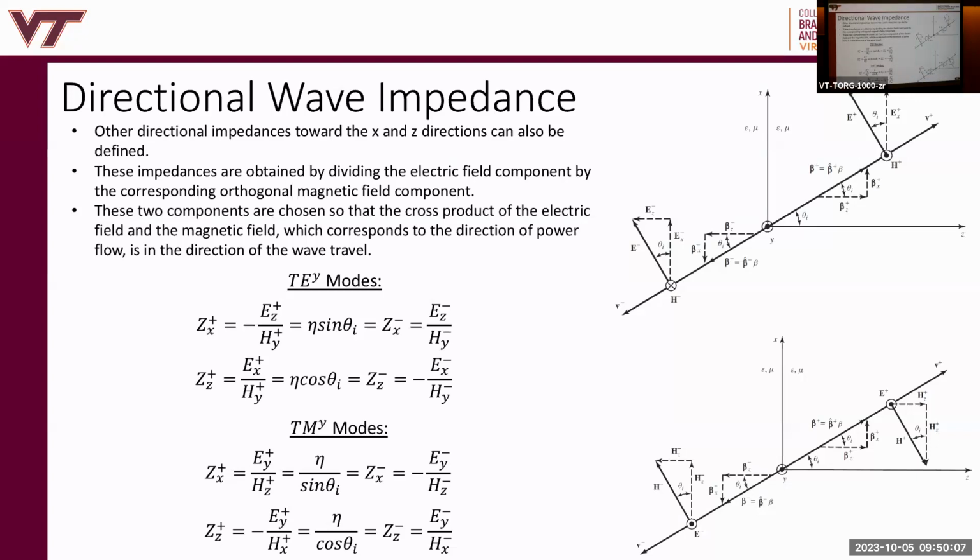All right? These are useful when you develop transmission line models for obliquely traveling plane waves, where you want to calculate maybe the reflection from an infinite half space of different permittivity. You can model it as a transmission line problem, and if it's traveling obliquely, then you can use these wave impedances for TE and TM modes in order to complete the model for the oblique incidence. It makes the problem much easier.